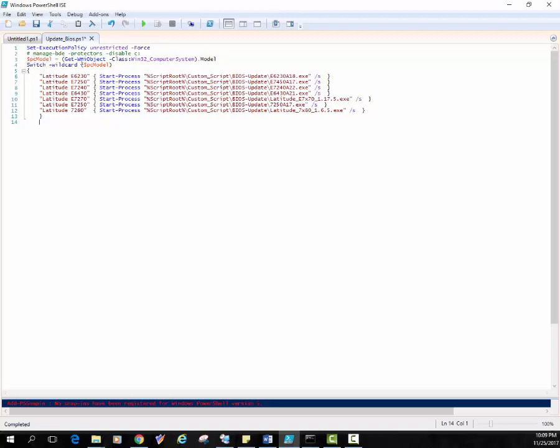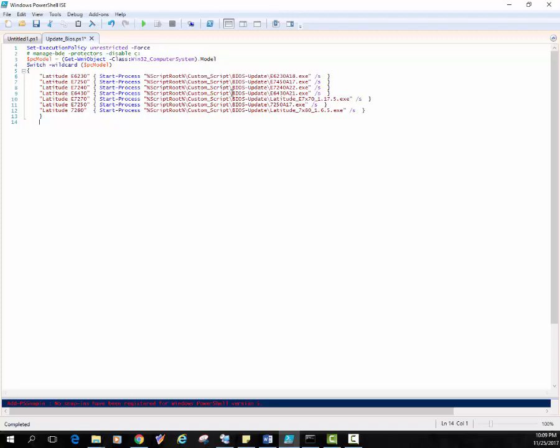The third line is the detection logic. It detects the model, and once the model is detected, these lines pick up the appropriate BIOS based on the model, and install it from this location.